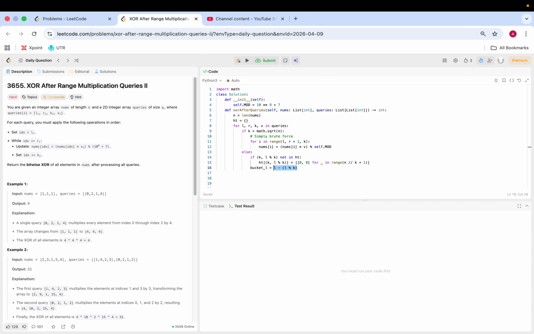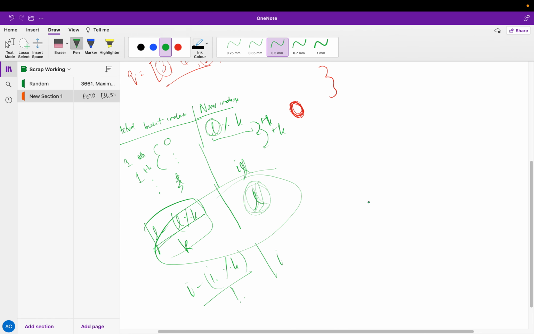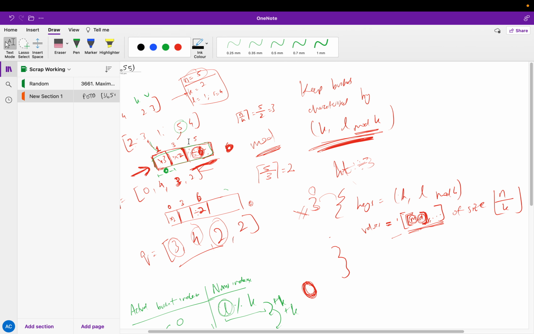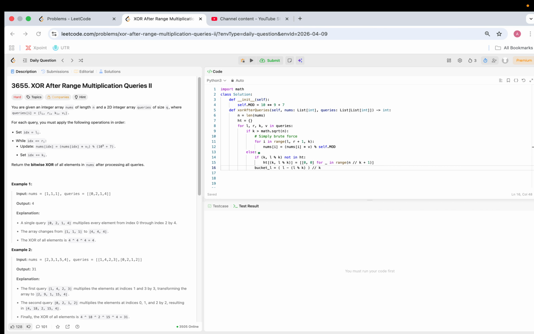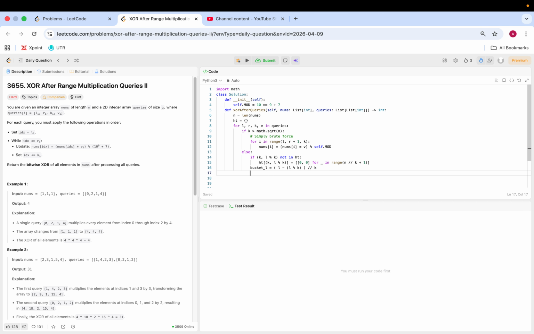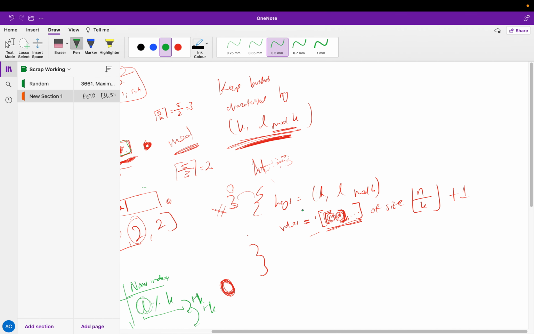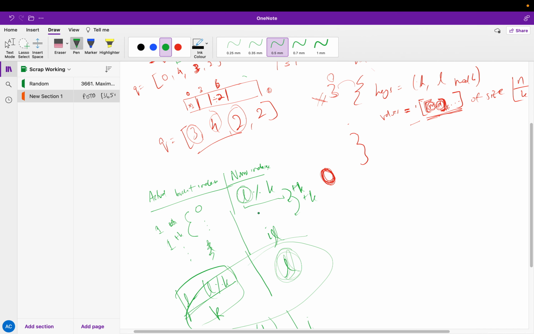Whoa, did not mean to do that. Whole thing divided by K. I should say K down here. So that's where the multiply by 3 will go, the bucket L. That's where the multiply by 3 will go. Now I have to figure out where the divide by 3 will go, and it will go at bucket R. I think you can say, no, you can't. How do I determine where bucket R will go efficiently?